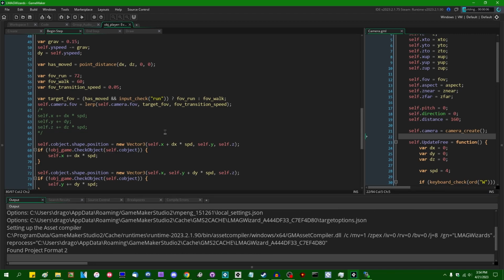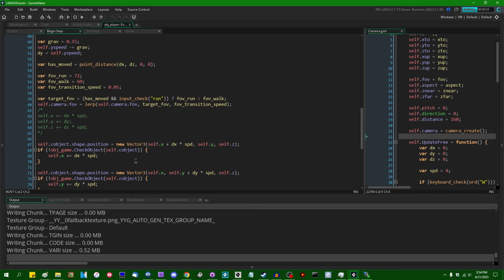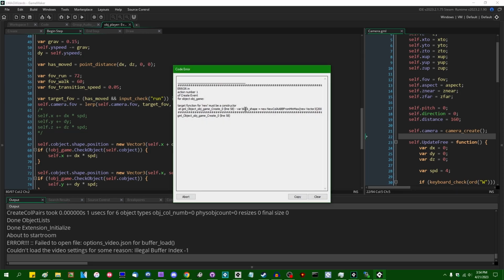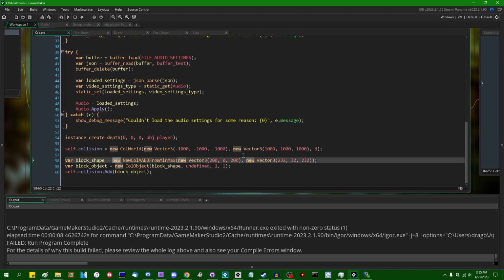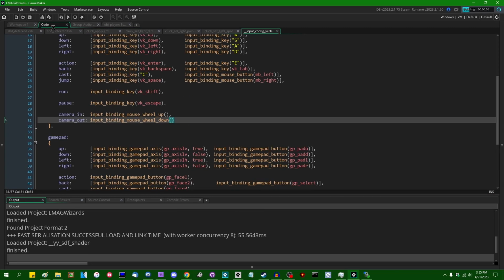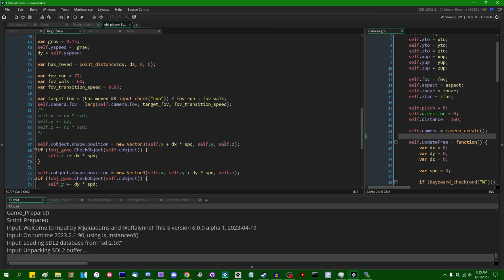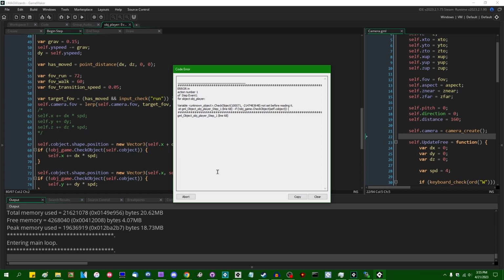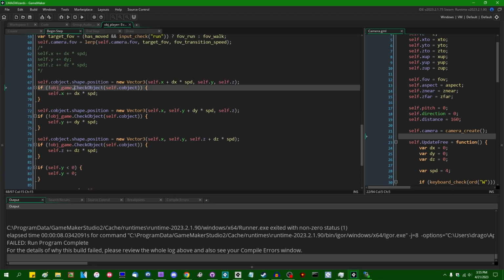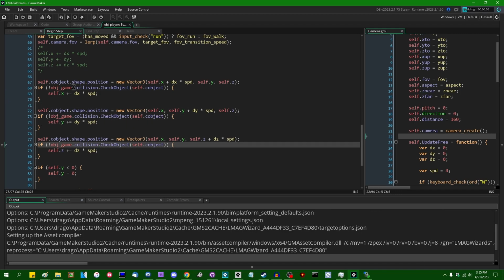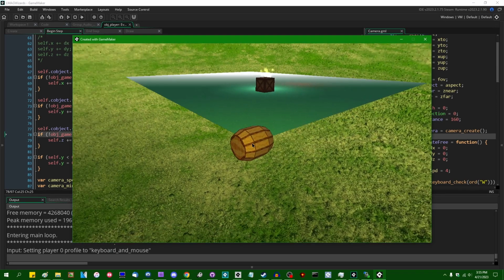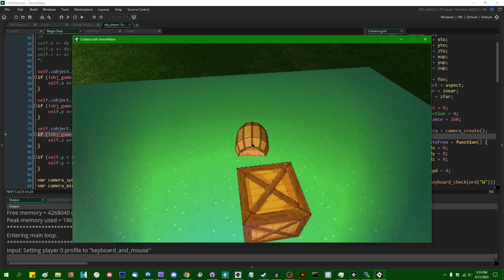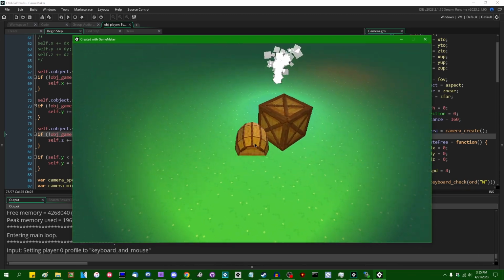Anyway, let's see if this works as intended. We shouldn't sink through the floor because I am still hard coding the floor to be y equals 0. But everything else... obj game.checkObject, this is very silly. Can I get this to not crash on start on the third try? All right, great. So if I run into you, awesome. We have a collision. As I said, it's a little bit offset.